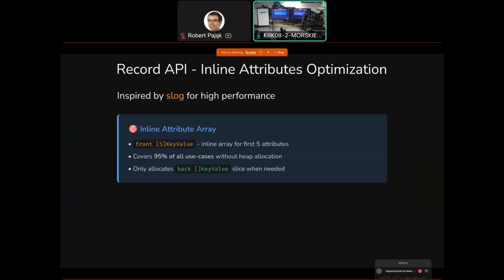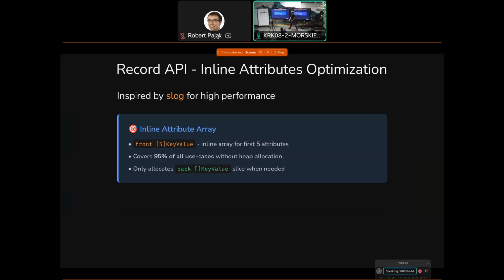Yes, so how it works: one of the optimizations that we did, which is basically stolen from slog, is that instead of having a slice of attributes, there's an array, because arrays can be stack allocated because we know the size. From the slog analysis, 99% of use cases use only 5 logging attributes.